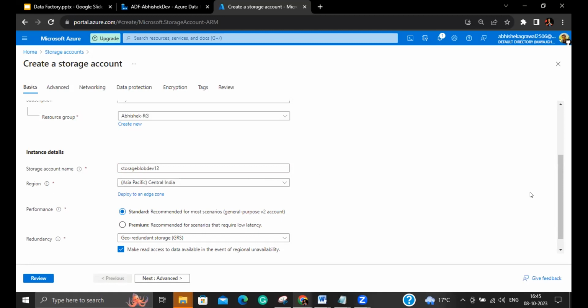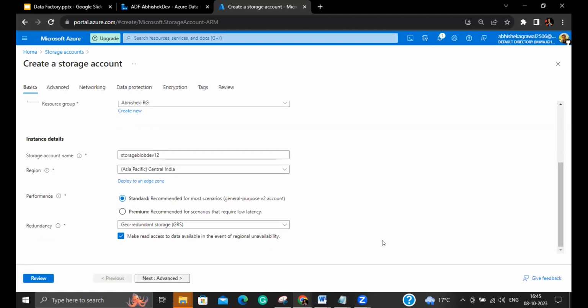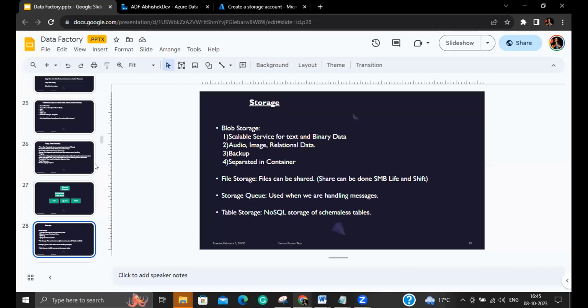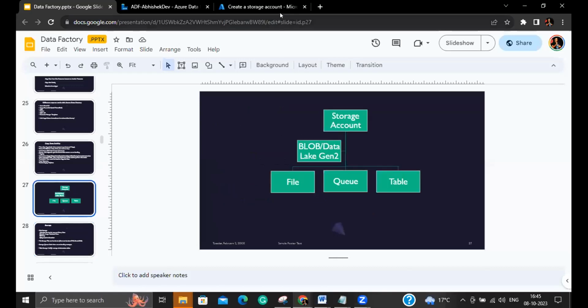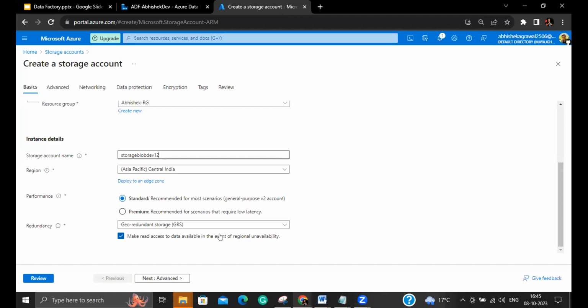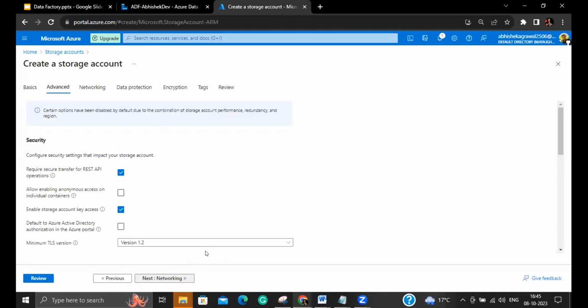Central India. Okay. So here, suppose I have written blob storage. So first I am creating a blob storage. So either you can choose to create a blob service or data lake Gen 2. I am creating a blob service for now. Okay. I will tell you what is the difference between both, but I am creating a blob service right now.